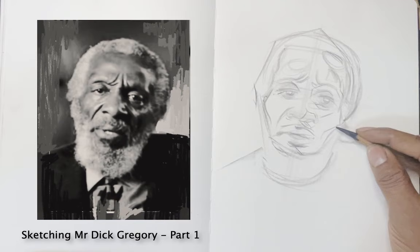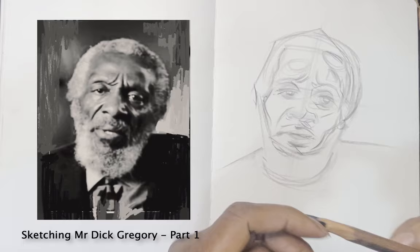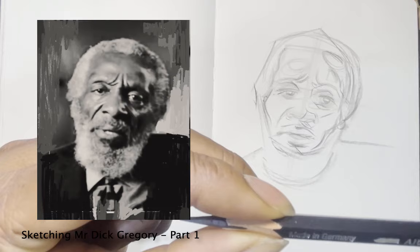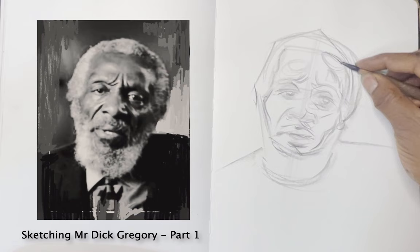By the way, I'm using a Lyra. That's gonna show you there. A Lyra, black colored pencil. I also have this one, I think it's a Albrecht Dürer Polychromos black Faber-Castell. These are the two materials I'm using. I love colored pencils. Right, let's go into this whole thing again.